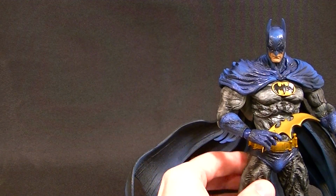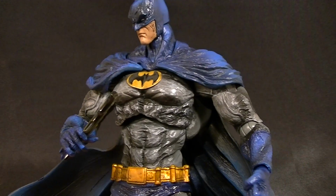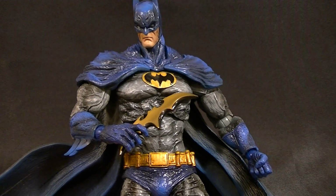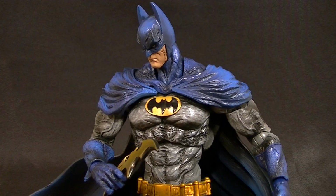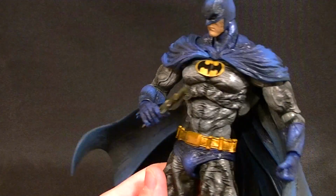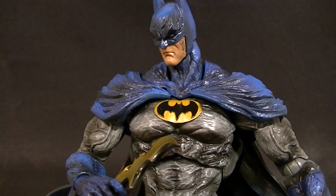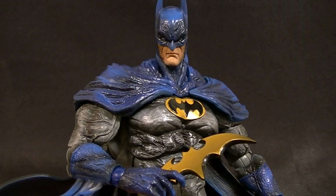And then lastly, we have the Batman figure that I think is the ultimate PlayArts Kai Batman to date. It makes all of the other Batman figures look bad, except for the Dark Knight Returns Batman. He's pretty good as well. But for me, this iconic look for Batman just puts this one over the top. He's got all of the articulation and posability. He's got the look and the posable cape. Sure, he could have a few more accessories, but he still is easily one of the best Batman figures I have ever seen. So that's what puts him in at number 2 with the other 2 figures as well.